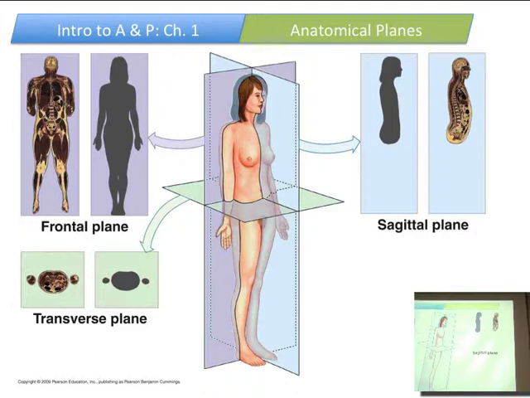Okay, sagittal plane. Can anyone guess why it's called the sagittal plane? I only tell these stories to help you remember things. So if you're having a hard time, this is a side note: in the future, when you have many more words to memorize down the road than you will in this class, it helps to know the word origin, like why they call the word that word. What do the ancient Greek or Latin roots mean? It will help you understand, or at least remember, why those words are used. So, sagittal plane. What does that word remind you of? Is there any other word you've heard that sounds like that?